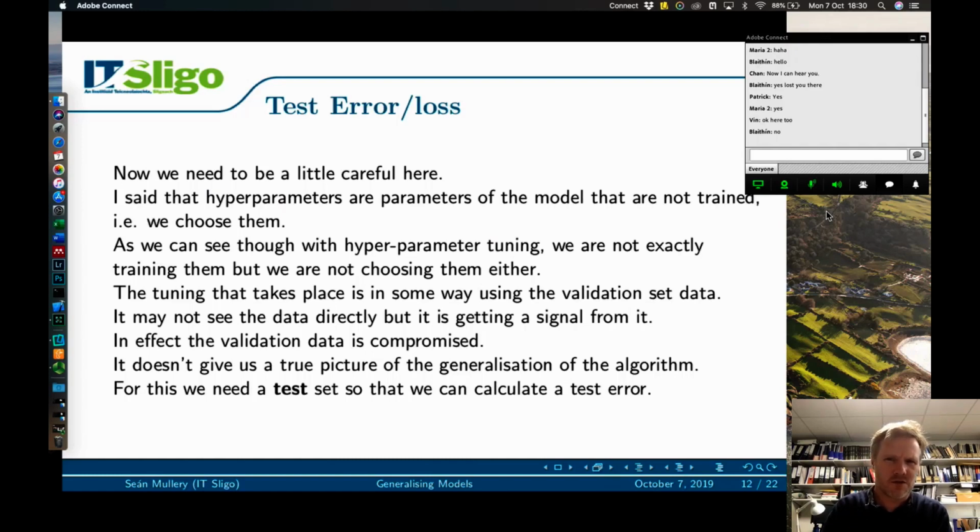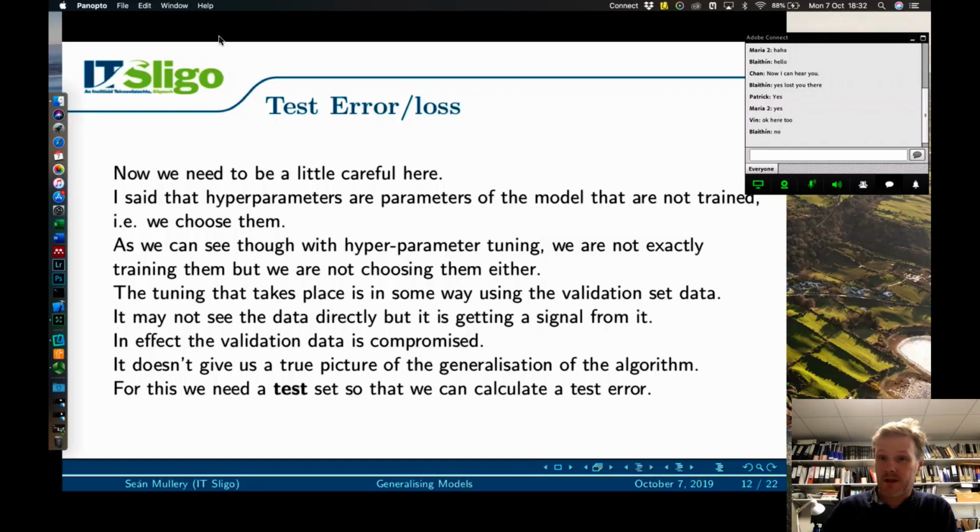But it's not really us that's choosing it, it's the validation set that's choosing it for us. Now that's not quite the same as training, in that we're not doing something like gradient descent on it. But nonetheless, we're choosing it based on that validation set. So there's a signal that's coming from the validation set that is determining what the correct values to use are. I'll just maybe start again on the slide. So what we're saying here is that hyperparameters are parameters that we're supposed to be choosing rather than training on.